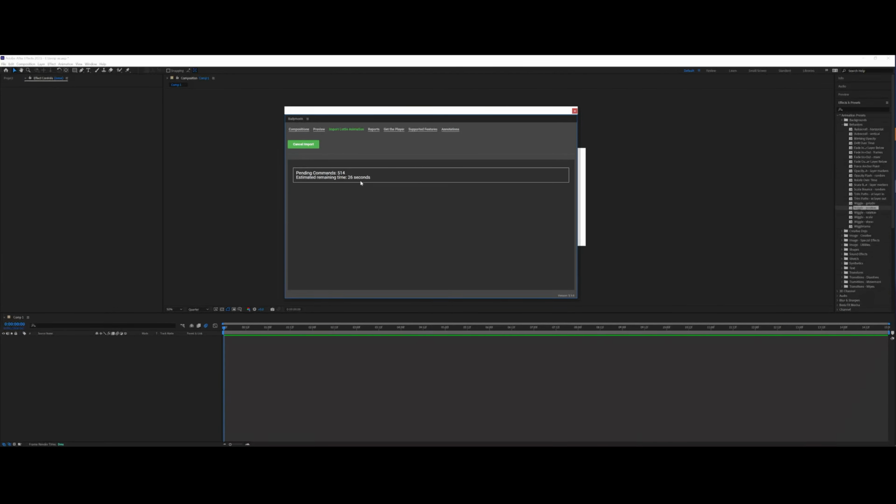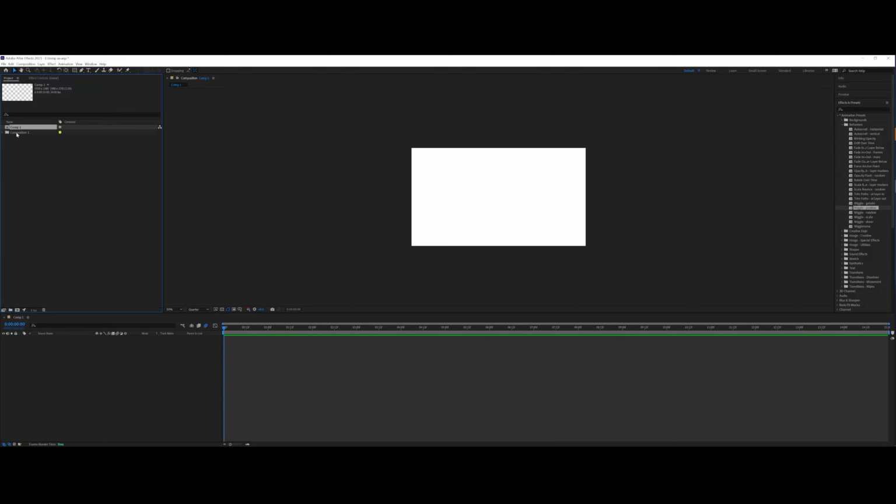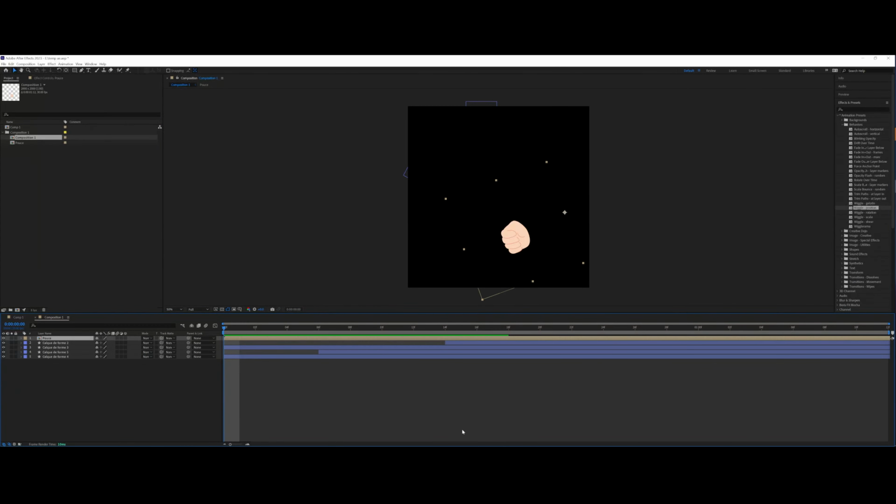And what's happening now is that After Effects is actually recreating everything we just saw on the Lottie Files website right here in After Effects. Now, because it's working from SVGs, it's not just pulling down a video, it's creating a vector-based animation. That means you can edit everything about it. Here you can see the import's finished, so when I go back over to the project screen, we'll see that in this new little composition, if we open that composition up, we now have the video we just saw on Lottie Files, except it's right here in our version of After Effects.